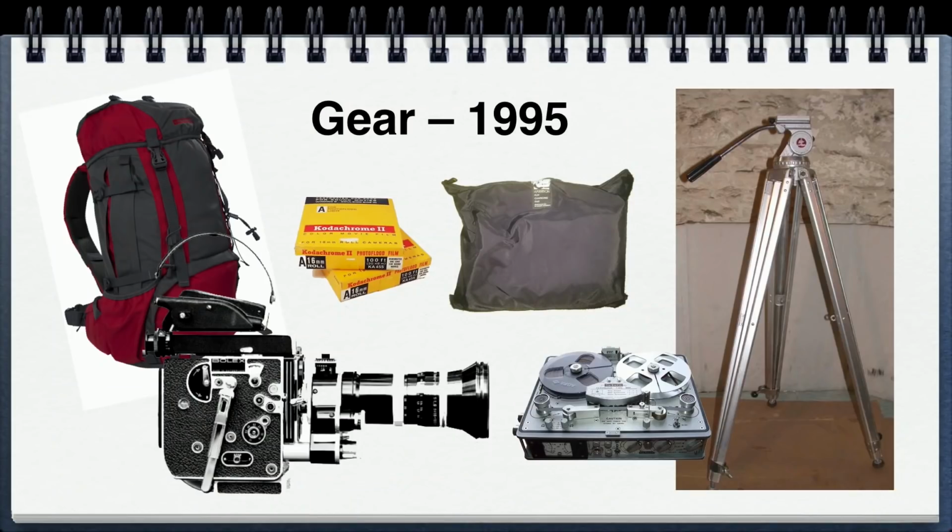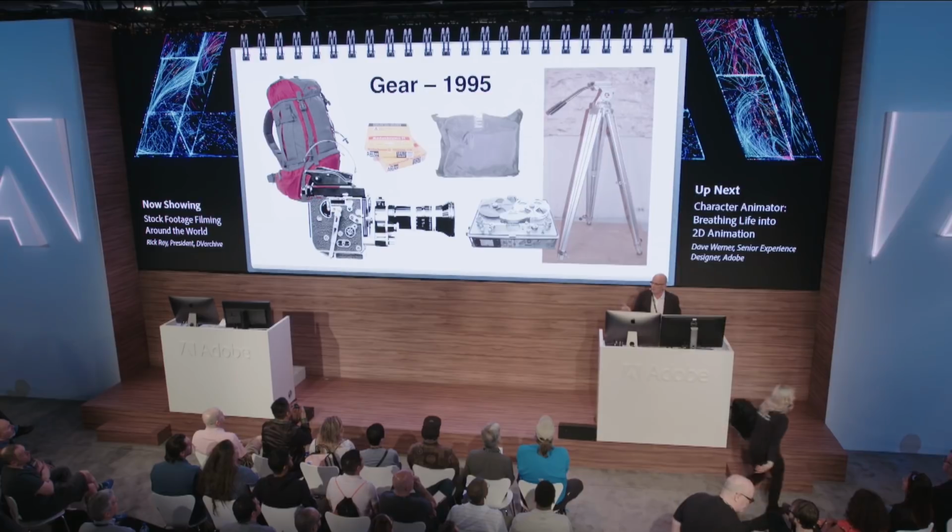That's to tell you, this was a long time ago. Our gear in those days was this: a 16-millimeter wind-up camera, a Bolex, heavy, heavy gear, 16-millimeter film, and let me tell you, whenever you press the button on that camera, it cost you $25 a second. When you took into consideration processing and the cost of film stock and getting all of that to video and getting it to the client, it was very expensive, and it taught me to be extremely efficient.